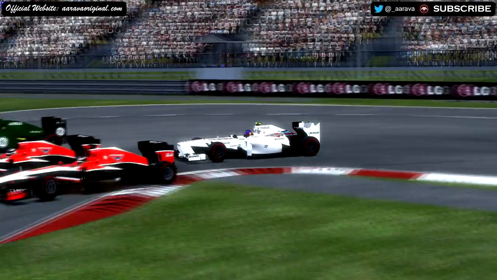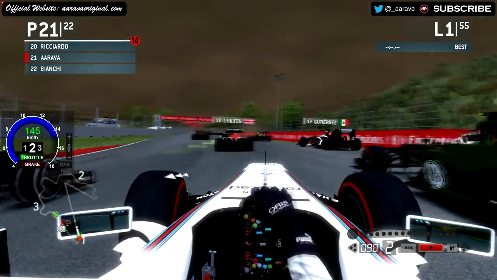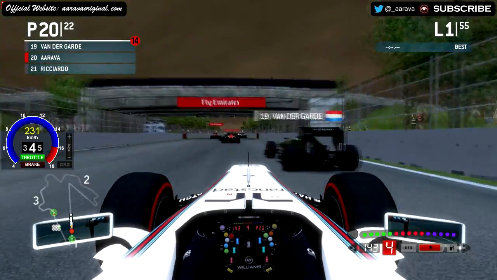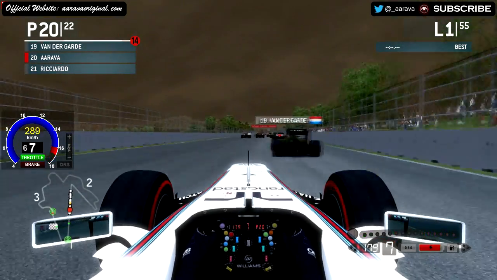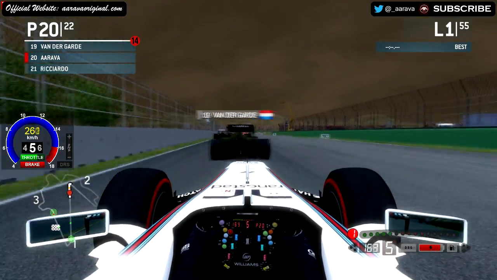Just going to maybe try and go down the middle of these Marussias and Caterhams, getting very close to Van der Garde there. Going down the inside of him, and Ricciardo got squeezed off. I think he may have got a bit of contact. But now going down the main straight, going to try and slipstream Van der Garde, see what we can do. Going down to this hairpin. The hairpin is always a very tricky one, very easy to lock up, especially on high fuel. We'll have to see how it goes.